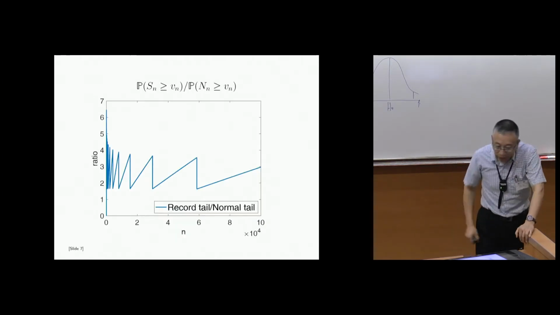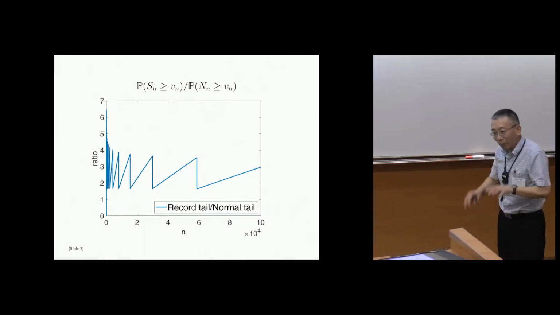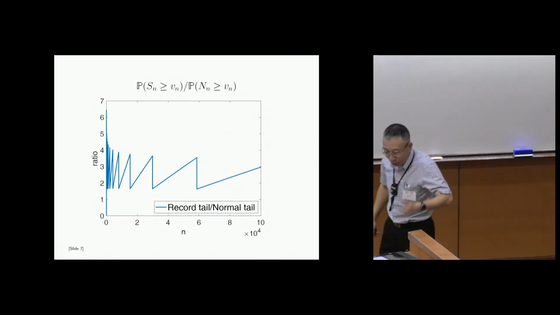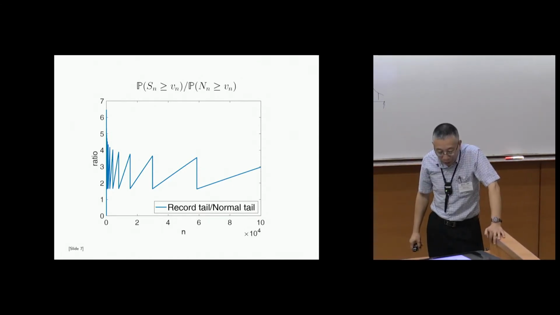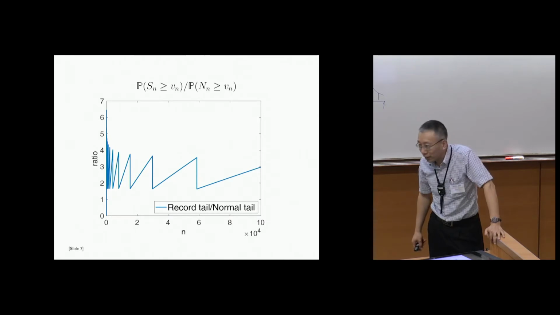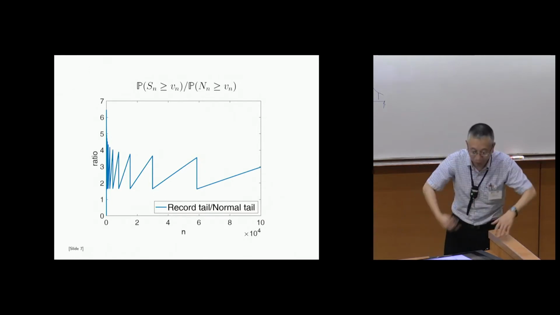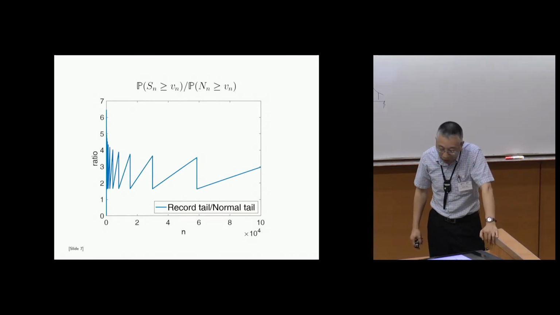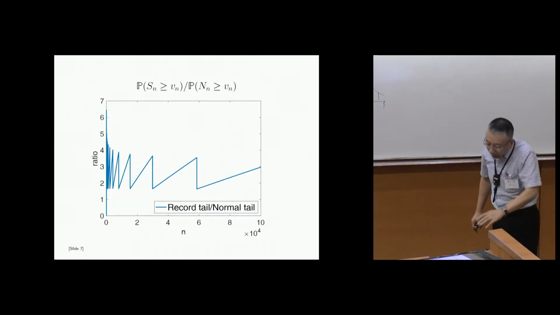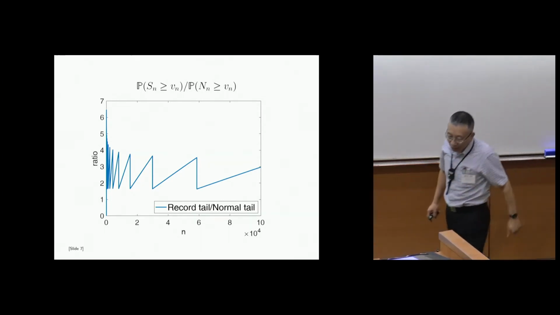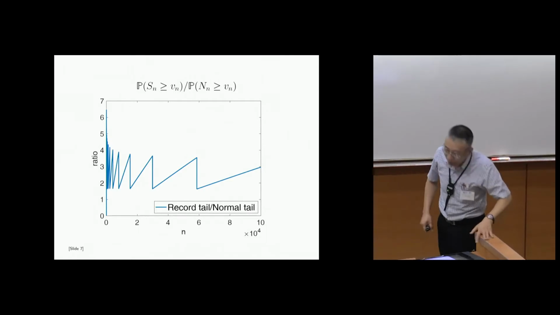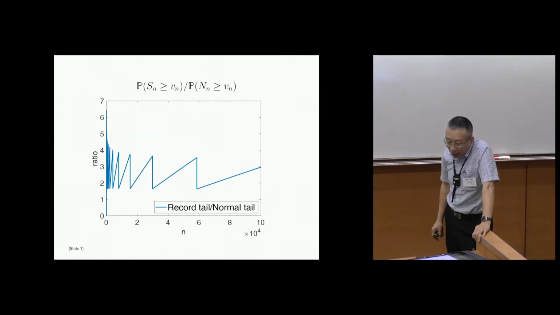And so here is this comparison. And yes, I did the programming. I learned how to program, and I now understand that doing research, you spend time, you may not make progress. But if you do programming, you do make progress every day. So you have something every day to report. So in here, if you look at this ratio, using normal to approximate Sn, you can see the ratio actually fluctuates somewhere between 4 and nearly 2. And there is no hope of it actually coming down to 1. That's what we are after.